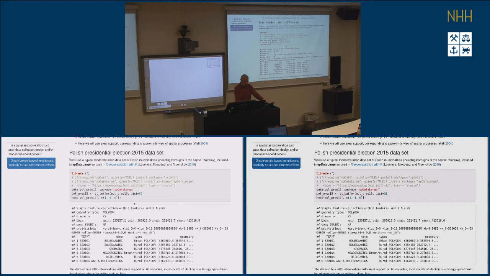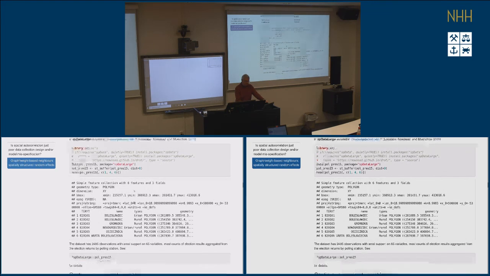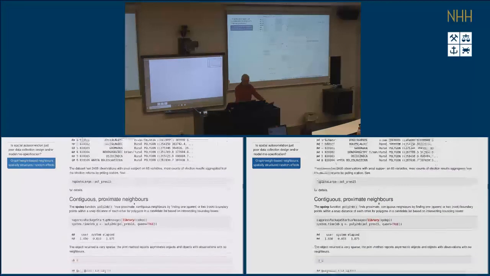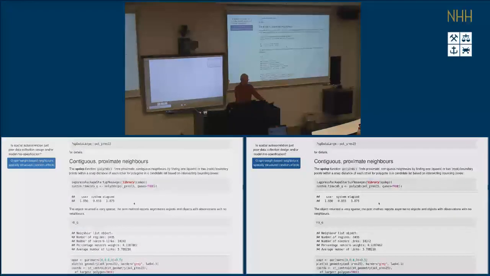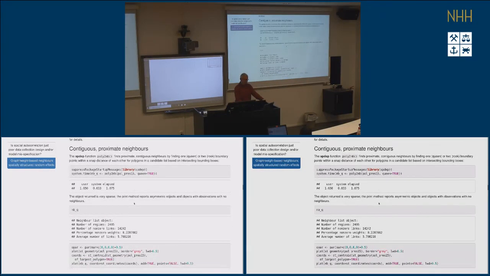And in 2014, it ceased to be. So in some places there was a very high level of invalid ballots. So there's all of that data. There's the whole accounting data set for the presidential election in 2015. And there's information about where the data came from on the help page for this.